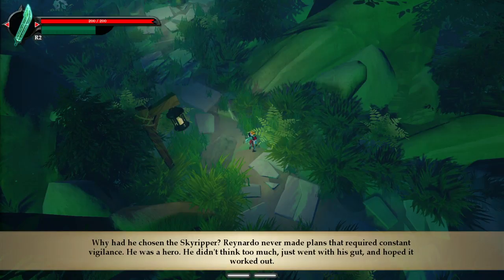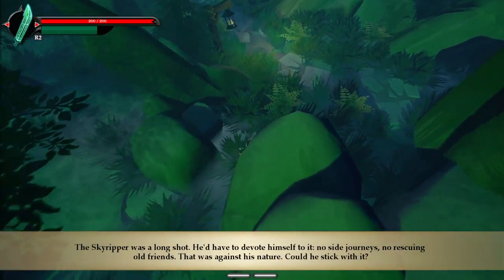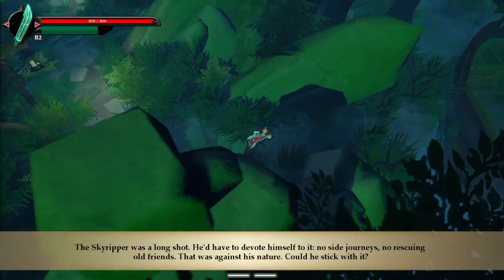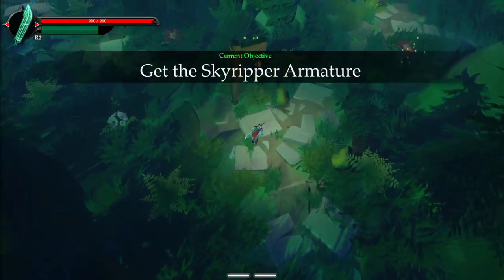Renato never made plans that required constant vigilance. He was a hero. He didn't think too much. He just went with his gut and hoped it all worked out. The Sky Ripper was a long shot. He'd have to devote himself to it. No side journeys, no rescuing old friends. That was against his nature. Could he stick with it? Well, guess we'll see.